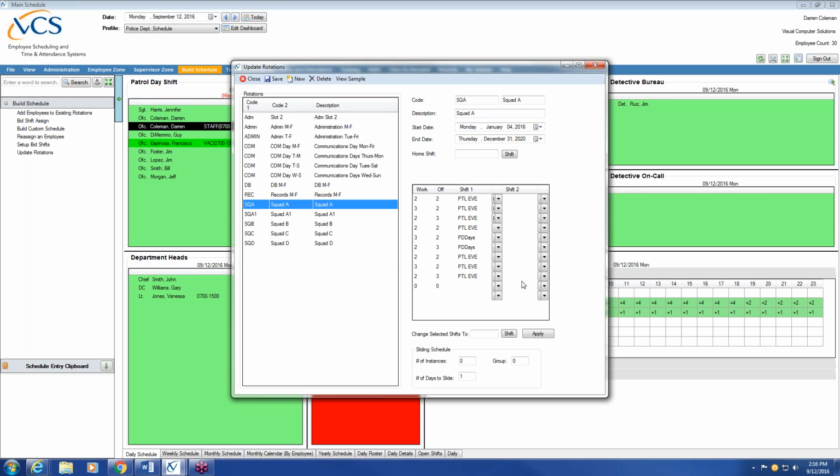I understand. Okay, so if I'm that guy, and you built me a 7 to 3 schedule, then there's probably an afternoon and night schedule with the identical pattern, right? It's just the shifts that are different, but the start date might be the same, the pattern might be the same.